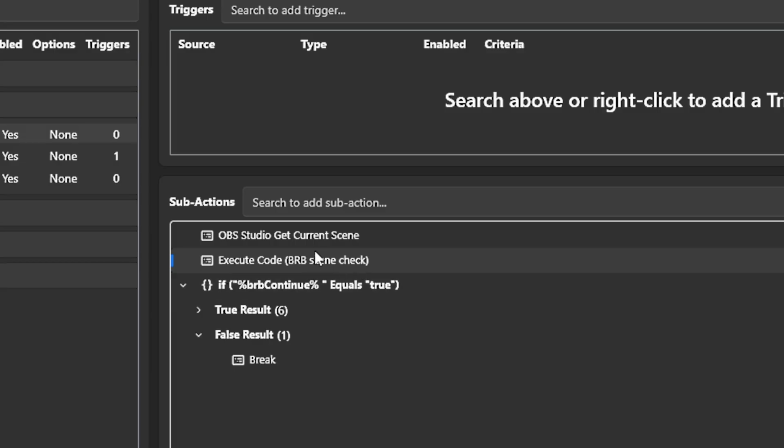This is to make sure you're still in the be right back scene. And then it's going to start calling the clips. So don't worry about that. And really, that's all you got to do for the be right back scene, right?